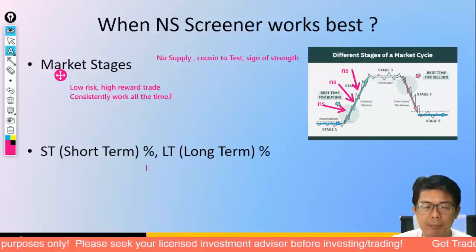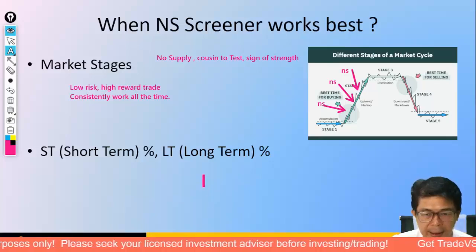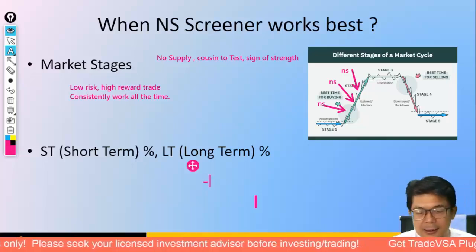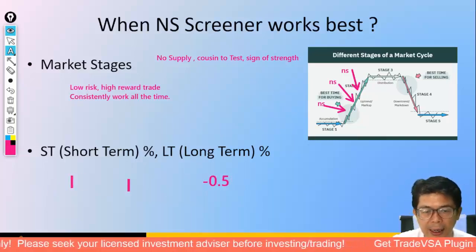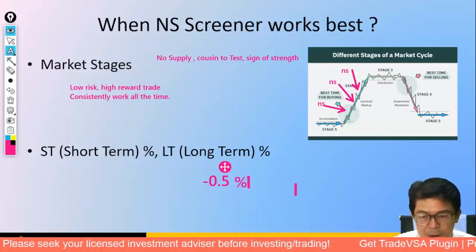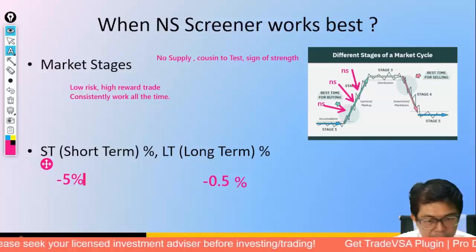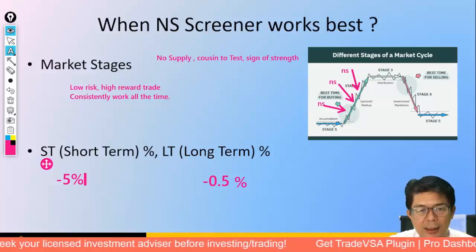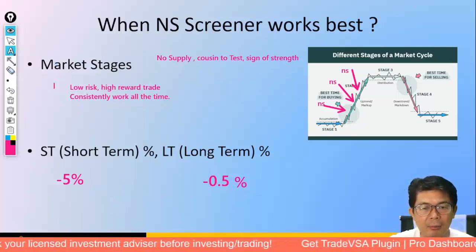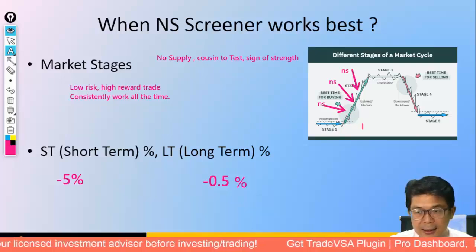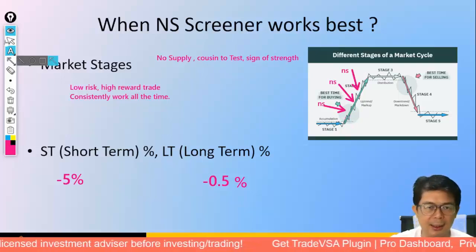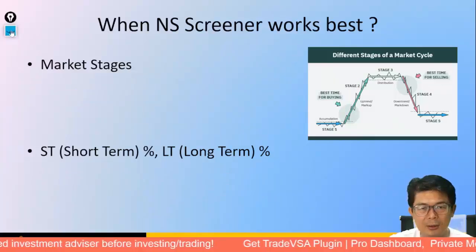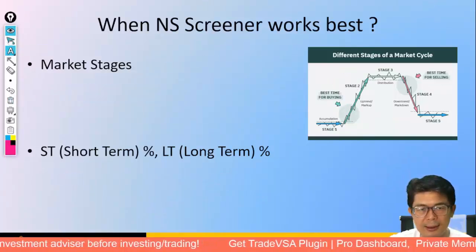So we use the NS screener to pick up now. And as well as for the ST, again, we'll still stick to the same criteria. Always want to keep consistent. Minus 0.5, okay, for the LT. So I'll just put percentage here, and here will be minus 5%. So that way we will get the consistency. So remember, just now, Pentagon Guider, where will we fix? We will fix around here, right? Pentagon Guider here, this part. But for this one, NS, we focus here. Okay, take a picture of this before we move on. Okay, so now let me just erase this, then we're going to move on to the next.